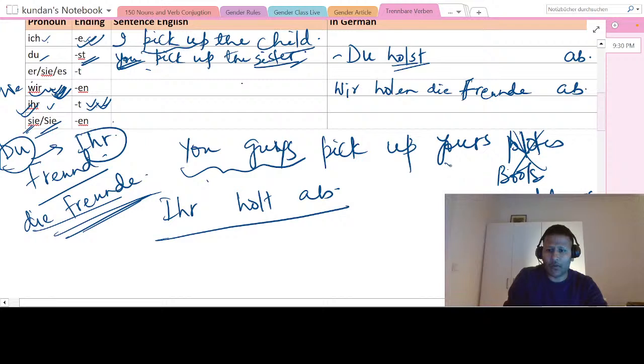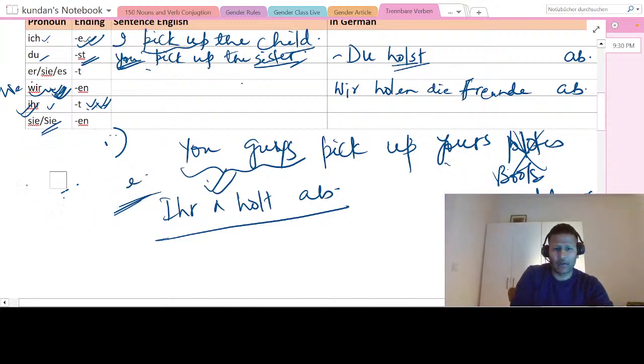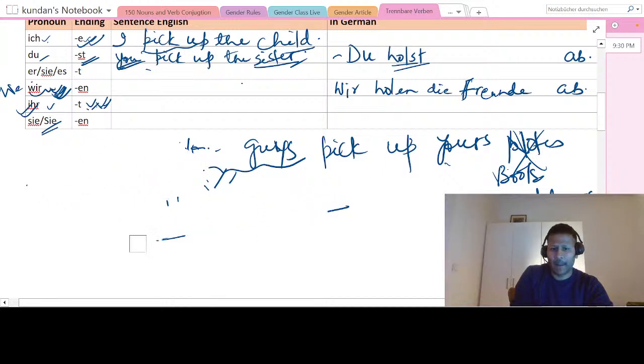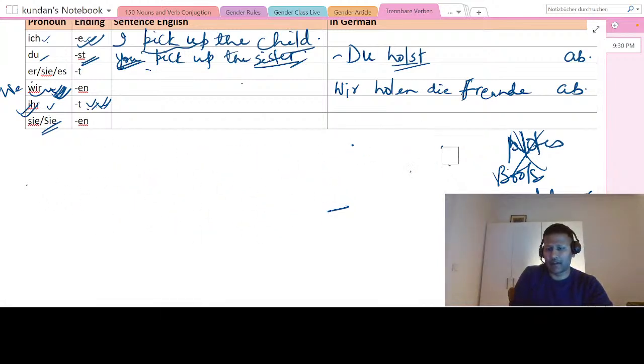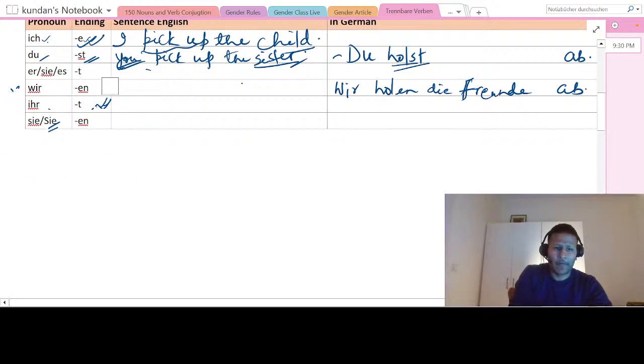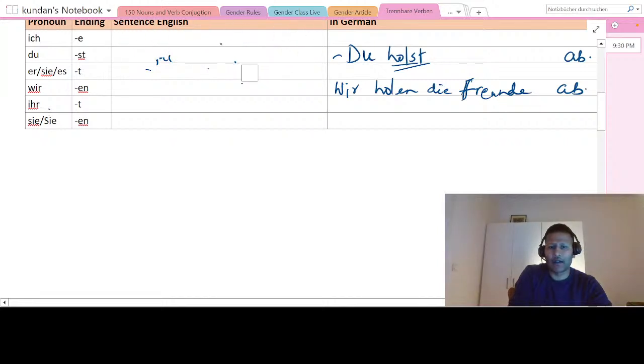But now your daughters you have to put here, and that is what will be the sentence. I hope this is clear to you guys. If that is the case, then let us move to the next 10 verbs, and we will cover at least 8 to 9 verbs, and then we will call it a day, because these 10 verbs, if you use in A1 or A2 class, A2 exam, you will get good marks in the exam, because they will understand that you are getting Trennbare separable verbs, you are able to use it, right?